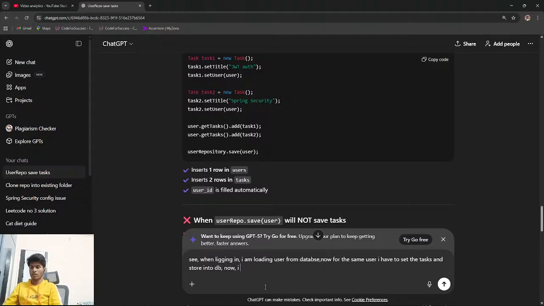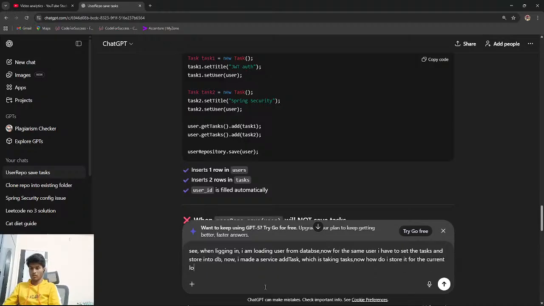Now, I need a controller, service and task, which is taking task. Now, how do I store it for the current logged in user?